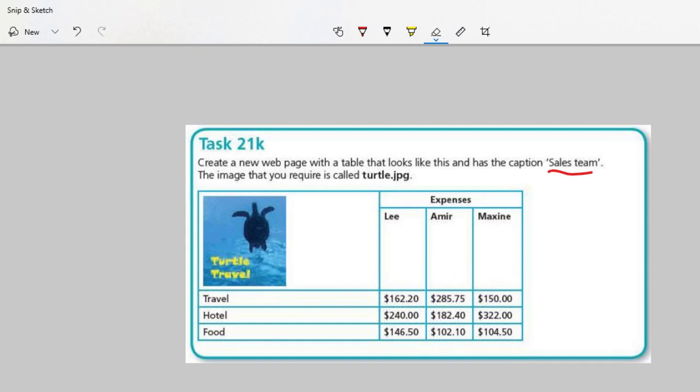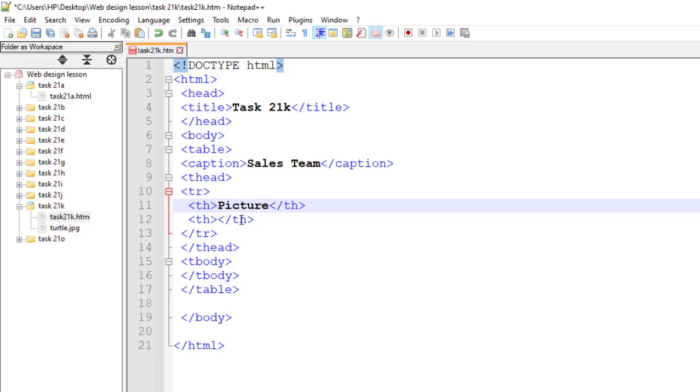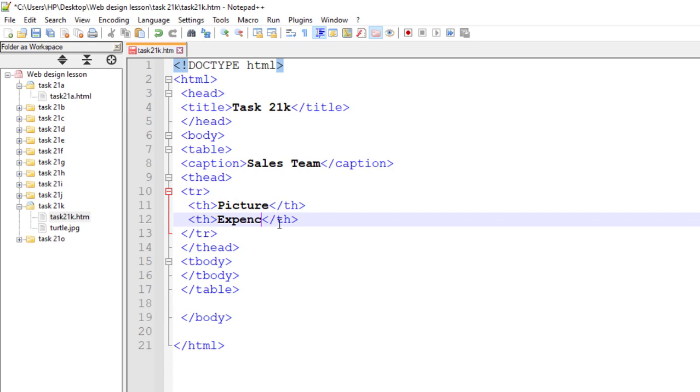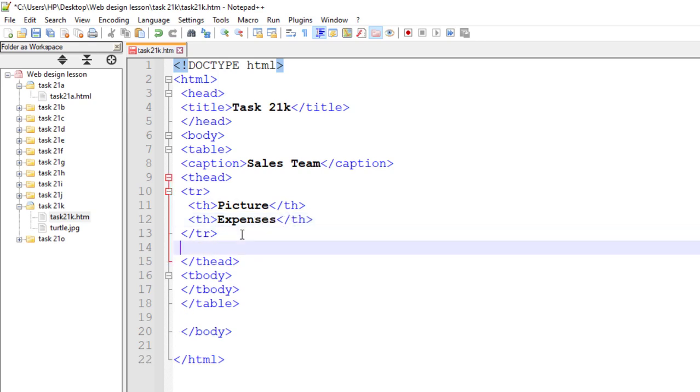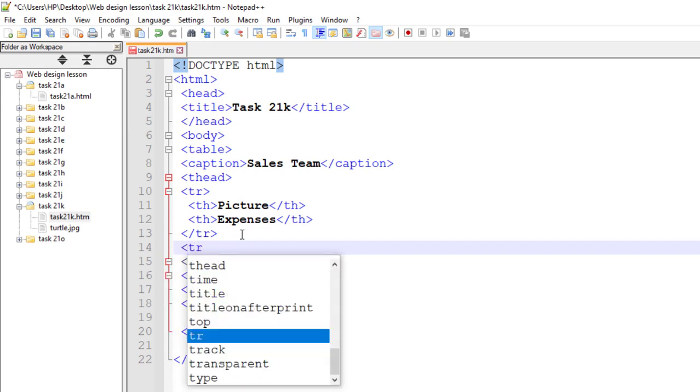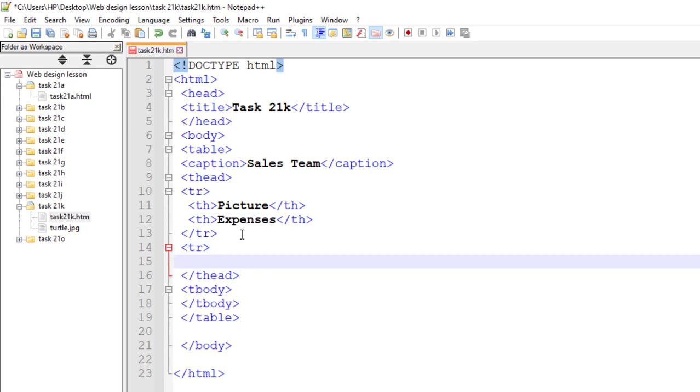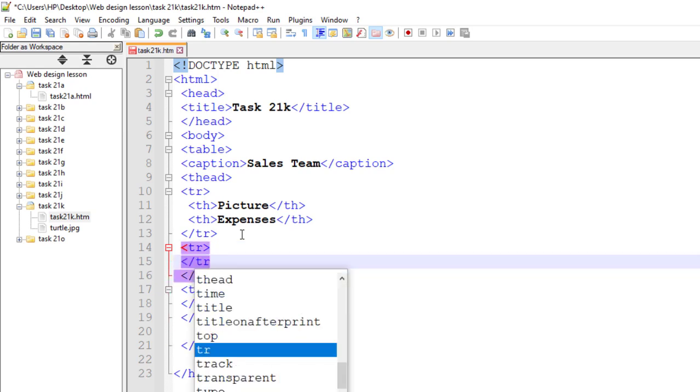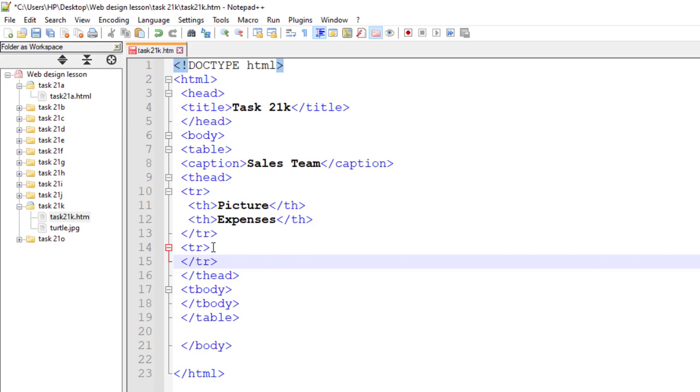Okay, so I'm going to go back right there. I'm going to put expenses. Then for the second row, within the T head, I'm going to have the second row also, TR, and then close that up, TR. Within the second row, let me be sure of what I'm doing.